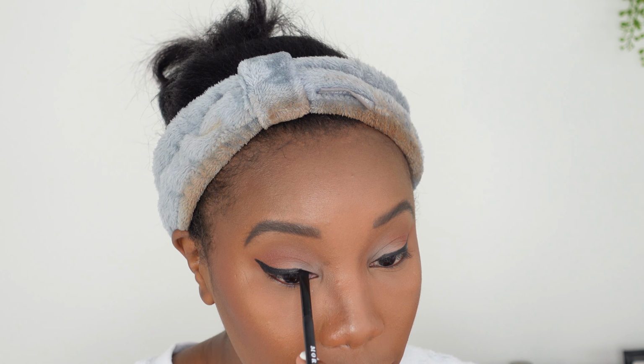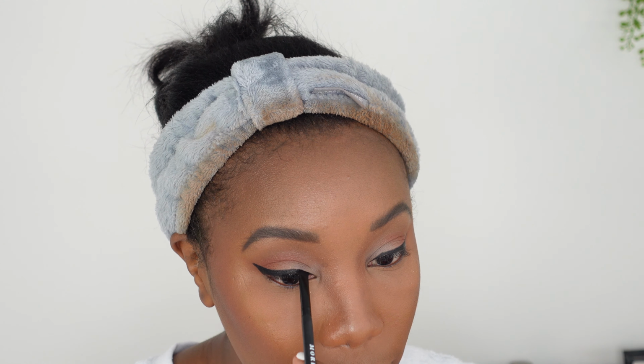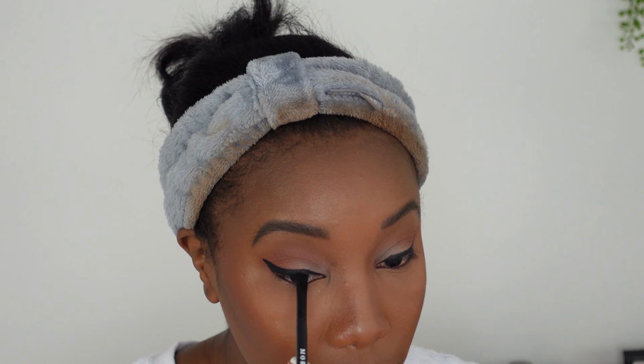Now, I know this line looks a little crazy, but it's okay because I like to go over it with black eyeliner to kind of darken it and perfect it. So I don't like to do too much with the eyeliner because I am gonna do that. So it'll look bomb when we do step 2. I'm taking a black eyeshadow and an eyeliner brush, and we're just gonna go over this liner and really perfect it, make it nice and dark and dramatic. I said it did look crazy, but it was gonna be all right, and look, it is all right.